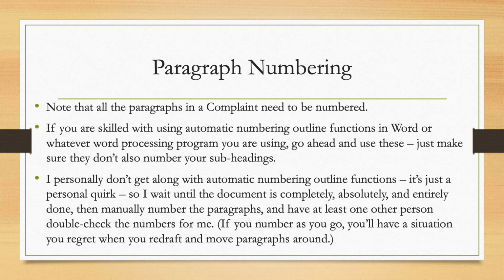All the paragraphs in a complaint need to be numbered, which raises an interesting logistical issue of making sure that works appropriately. If you're good and skilled with those automatic numbering outline functions in Word, go ahead and use those if you're comfortable with them. Make sure they don't also number your subheadings.